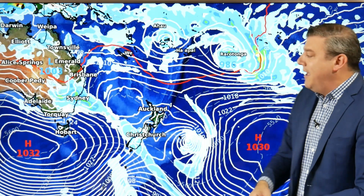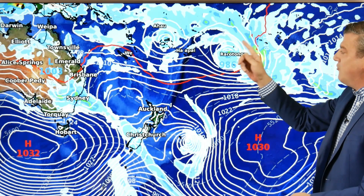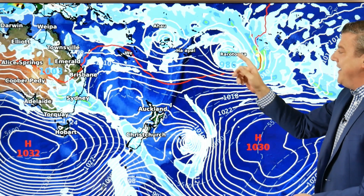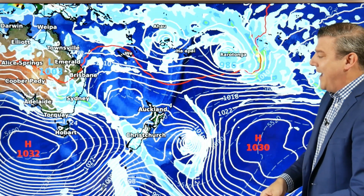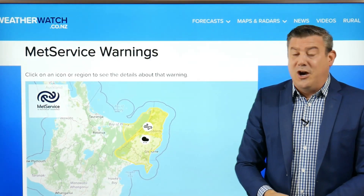Then we've got a cooler change coming into the South Island — a cold front coming through. Up in the tropics, another cyclone is potentially forming around Rarotonga and another one potentially forming around Fiji. The remnants of what was Cyclone Tiffany are now coming out of New South Wales — they've had plenty of rain this summer. Sorry to rub it in to New Zealand farmers, gardeners, and those on water tanks who need more rain. This will bring some to the South Island but not much to the North.